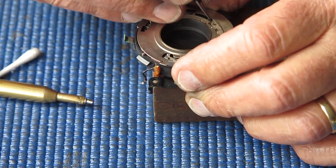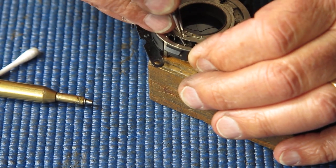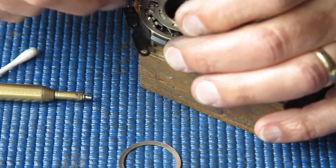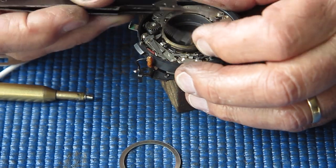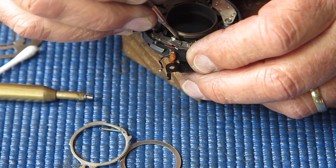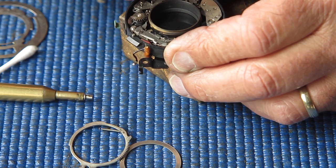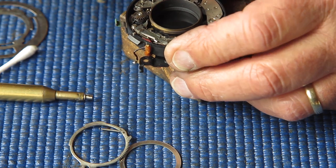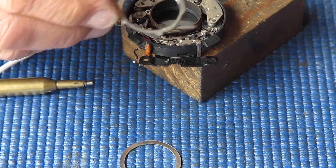It tells me I've got to adjust my shutter speed. The shutter, loosen that screw off slightly, move my retard gear train out very slightly, tighten the screw back up, put everything back where it was, and then check the speeds again.